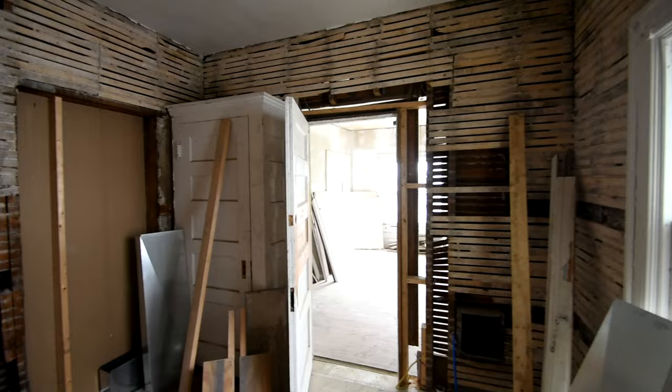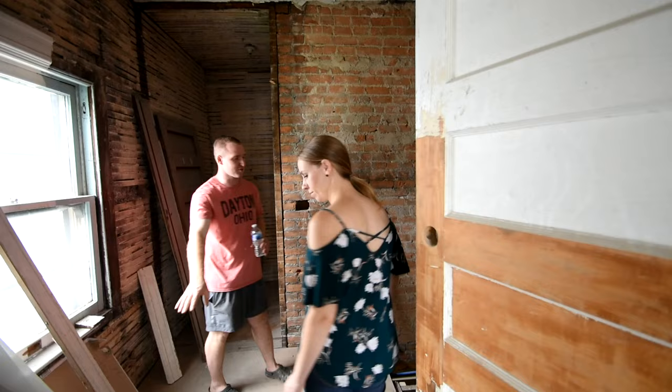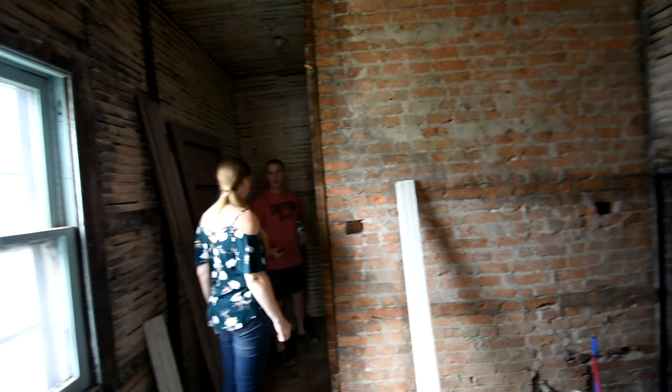That came out. The new plan basically is a double vanity here. I'll do a toilet over there in the corner. And then you'll come in. And then this was its own standalone bedroom, so this is a closet that you're walking through now. Okay. So this got ripped out. Wow. You'll come in.